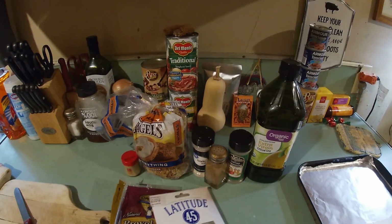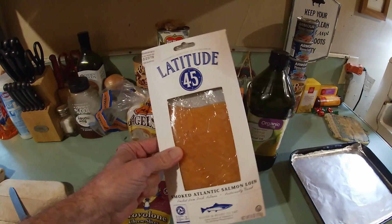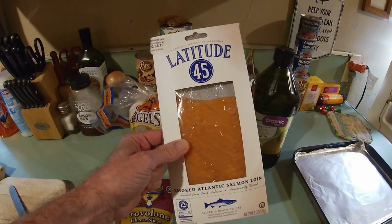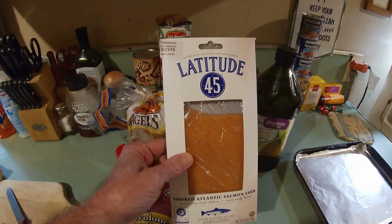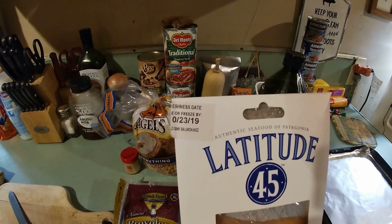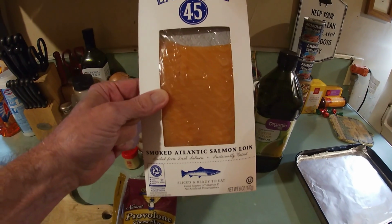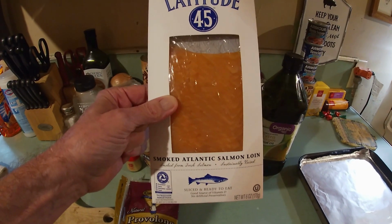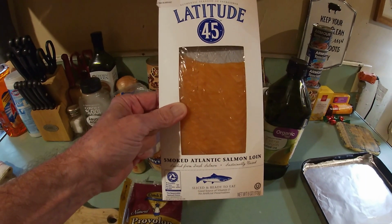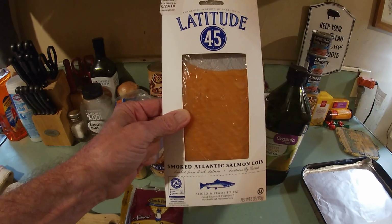And part of the special treat, now you don't have to have this. This is optional. Because trust me, even if you leave this off, it'll still be more yummy. But since I happen to have a package that I bought here back in 2019, and this is a cold smoked, salt brined salmon. Some people call it lox. And that's what my great uncle Charlie called it. He was Polish.